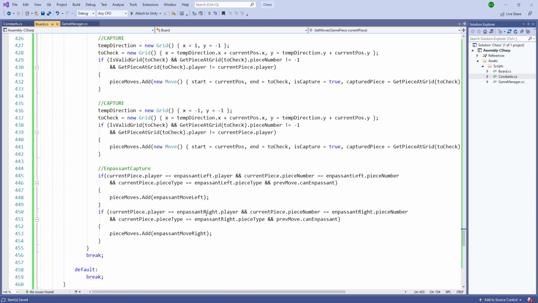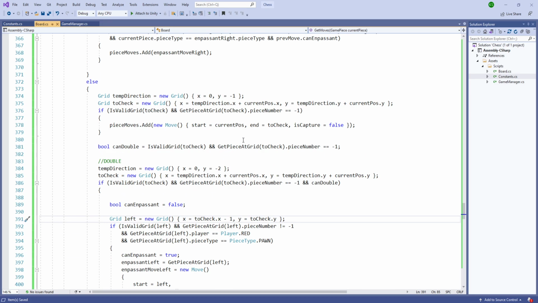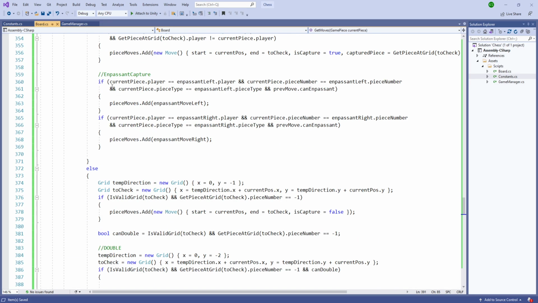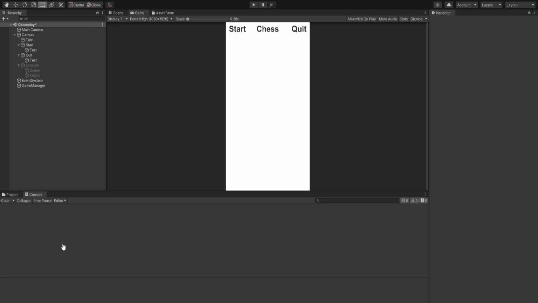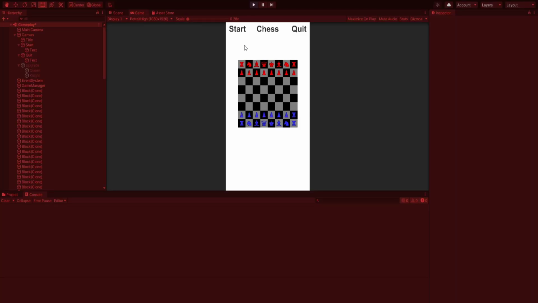Similarly for the en passant. Similarly it should here, left, left and right. Now let's hit play and errors are good. Told you last week.